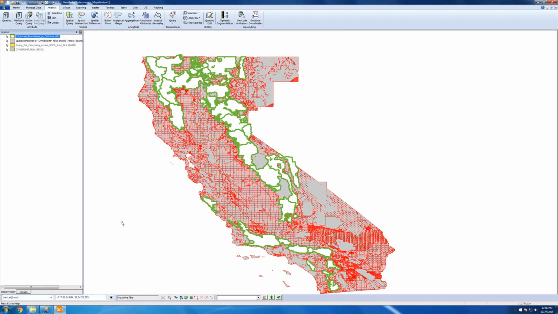I guess what we need to do now is create a new ownership new layer. So what I would do is use output to feature class to output what's currently called ownership new to yet another layer called ownership new 2.